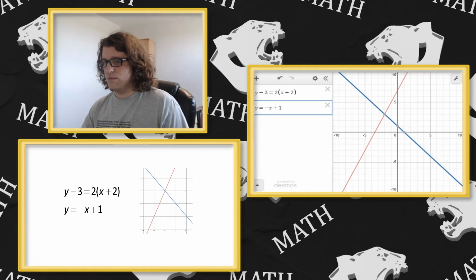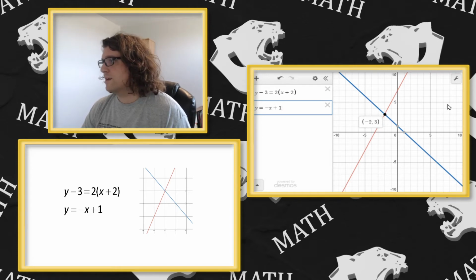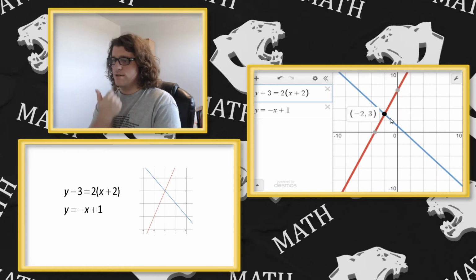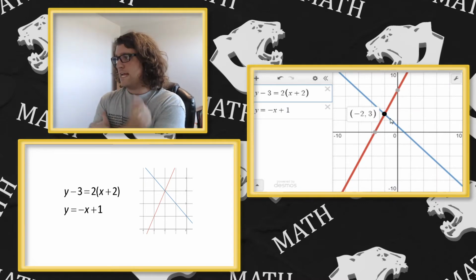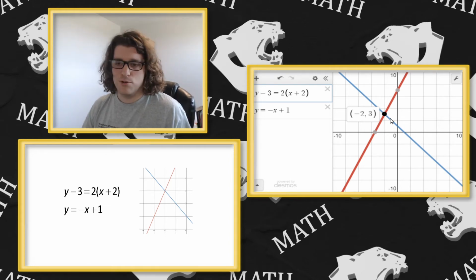And so you probably can tell that the image that's over here, I originally had made it in Desmos myself, and that's where this comes from. And we can also click, which is pretty cool. So I can make the lines a little thicker for projector mode there, so we can see a little better on our screens. And negative 2, 3 is definitely the intersection point. I can click on it and make sure. And so, yes, that is the solution to our problem.